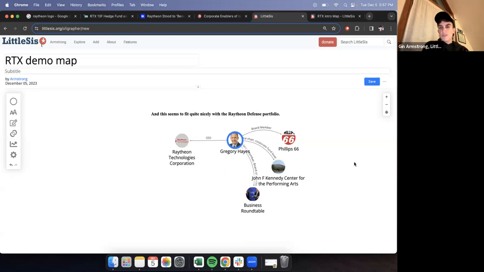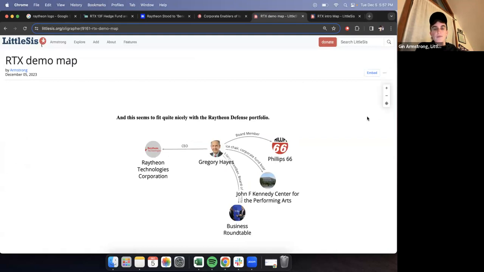Before we move any further, I want to be sure to point out that while we have a lot of cool functions on this mapping tool that I'll be going through, one thing that we do not have is autosave. So you want to make sure that you are, well, maybe not constantly, but an appropriate amount, saving the map as you go along.